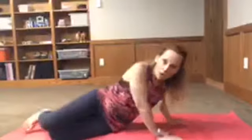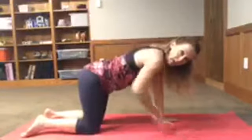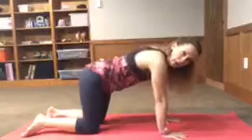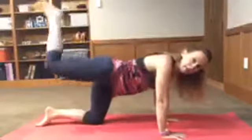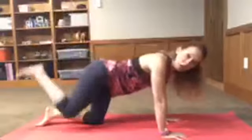The next one is donkey kicks, and if you ever watched your mom do the Jane Fonda videos — or maybe you did them yourself — this is another one that's really easy to do wrong. Watch how it's done for pelvic stabilization. You want to have your back in a neutral position, your pelvis is neutral. You're gonna bring that leg up, but you're not gonna bring it way up — see how my back begins to arch and my whole pelvis rotates? You don't want to do that.